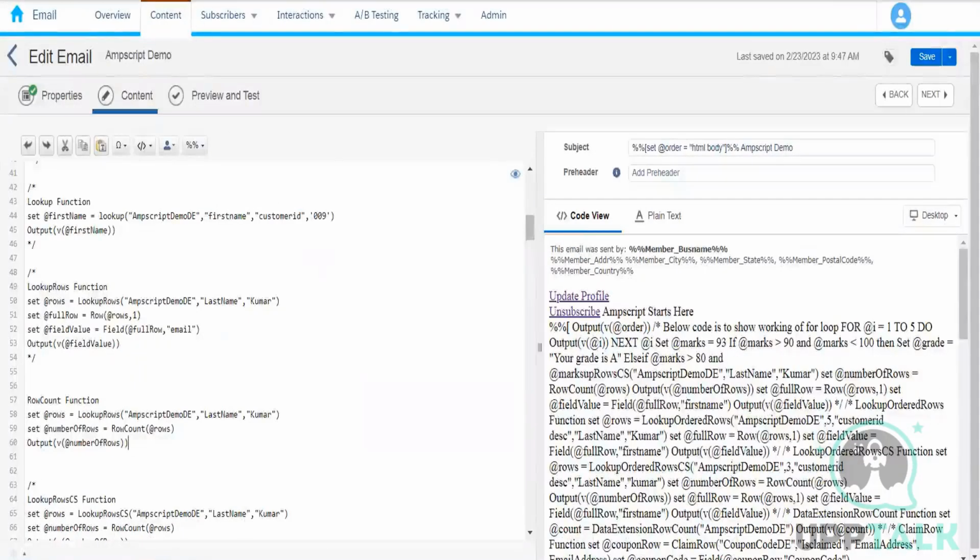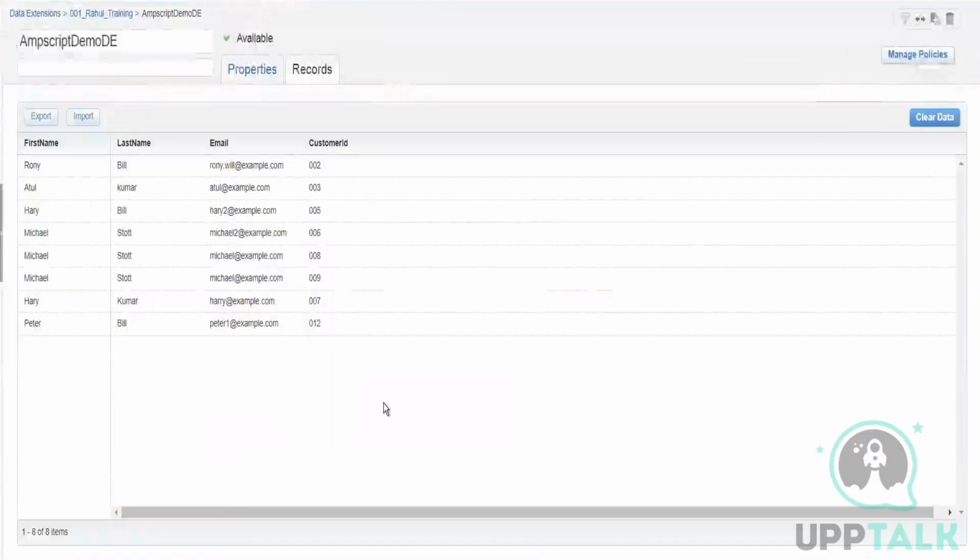Let's say we have a data extension in which we are going to print the bank transactions, maybe bank account transactions for some customer. So maybe I want to get an email for my last month's bank transactions. Now let's say there are maybe 50 different records in the database for this particular customer, and we have to retrieve all the rows and print them.